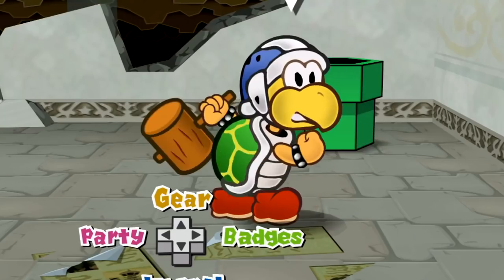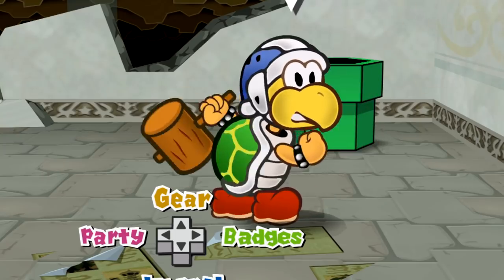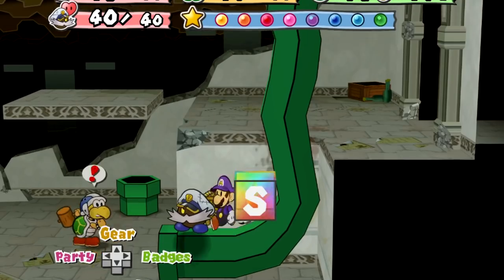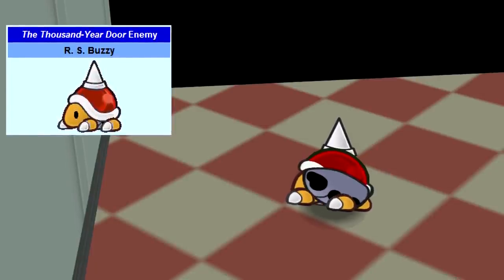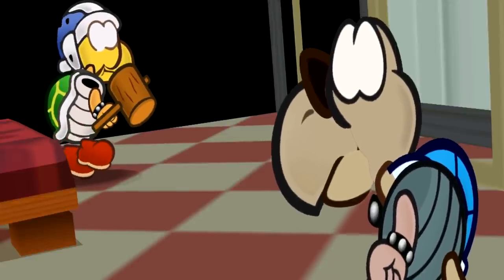Koopas being cursed should be no surprise by now, but that doesn't make seeing a Hammer Bro any less frightening. From the front it looks like the Hammer Bro is actually holding the hammer, but from the back you can see that the fingers don't actually wrap around it. A red Spike Top from behind looks like a complete mess because of all the overlapping parts, and a Koopa with sunglasses — since the sunglasses cover the eyes from the front — doesn't cover them from the back.